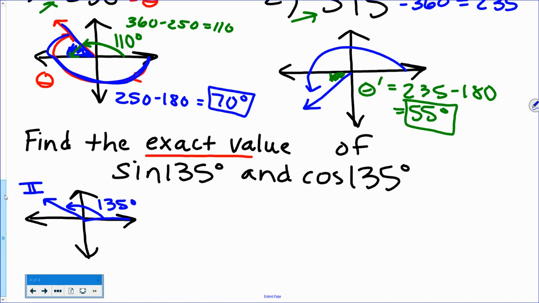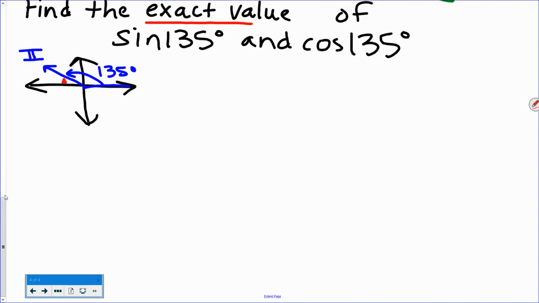Also, we know certain values for angles at 30 degrees, 45 degrees, and 60 degrees. We made tables last week, whether you were in class or whether you just made it in your notes, but that table was important that we reference back to for your special right triangles, your 30, 60, 90, and your 45, 45, 90 triangle. So here's the point of reference angles. All right, so my reference angle is right here, okay? So I want to find what that angle measure is. So I would take 180 minus 135, and I get 45 degrees.